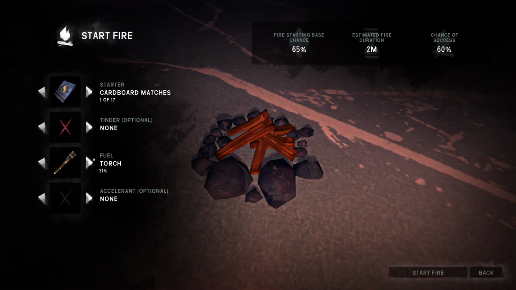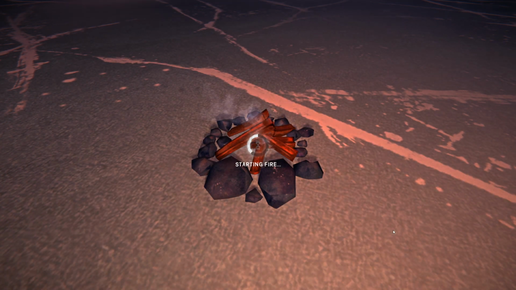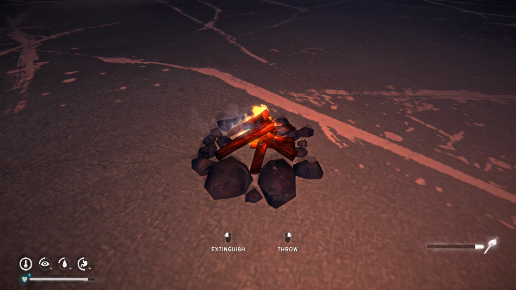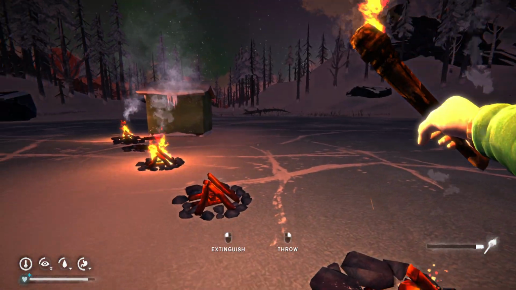Tinder, stick, torch. 85% chance. So it comes out to being really nice, and we can just repeat this. When it gets a bit darker, I have a feeling there's going to be an aurora. Judging by the sounds the music's making, it sounds like it's going to be an aurora night. So we got to be careful of that. If that happens, we will dip back into the cabin. And if it gets much darker where we can't see, we'll definitely do that as well.